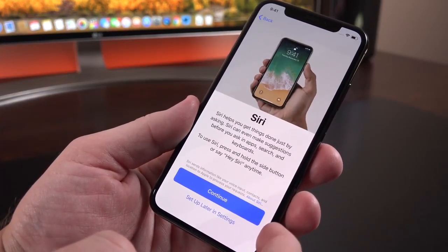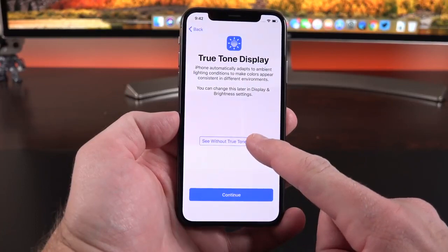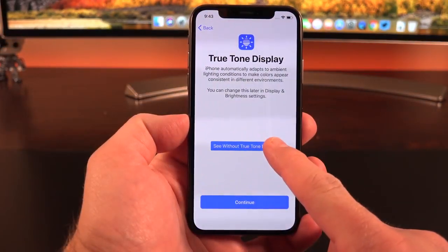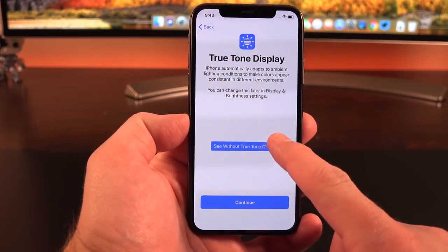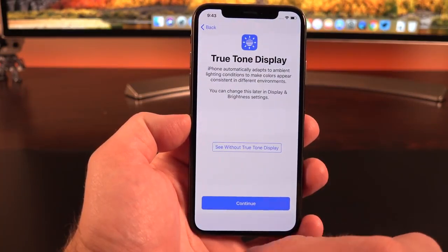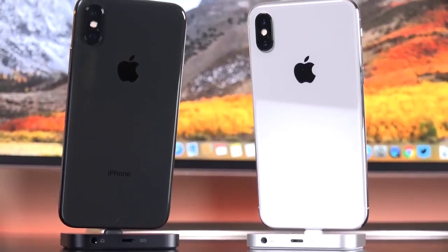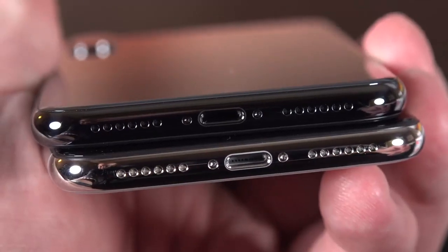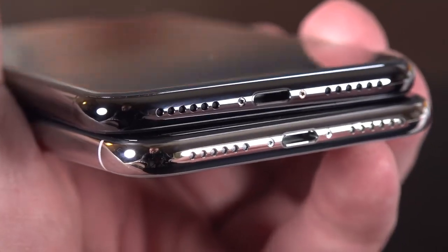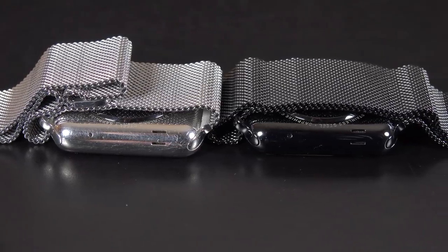We also have hands-free Siri, which will train to your voice. Just like the iPhone 8 and 8 Plus, we also have a True Tone display. The best way to demonstrate what True Tone does is to change the room lighting — when you activate or turn off True Tone, you can really see the difference. Basically, it reflects the color tone within the room so it's easier on the eyes, and I really like the feature. Both Silver and Space Gray have a stainless steel frame, but Space Gray has a coating on top of that stainless steel, which should be a little more durable than the raw stainless steel that will scratch over time — based mostly on my experience with the Apple Watches.